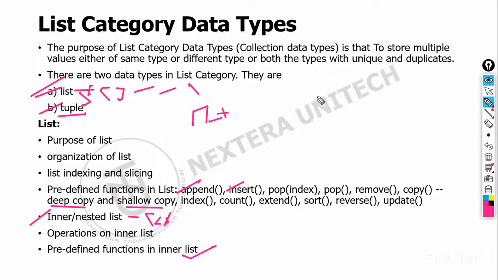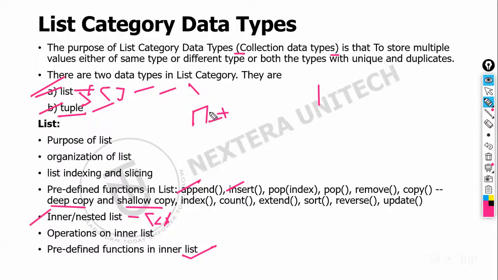Then we use parentheses, regular braces, to have all the elements of a tuple, and these elements will be comma separated. Do tuples allow to maintain the insertion order? Yes. They maintain the insertion order.